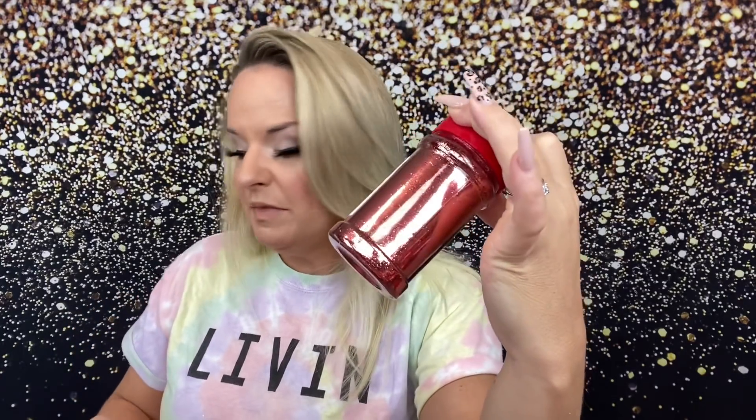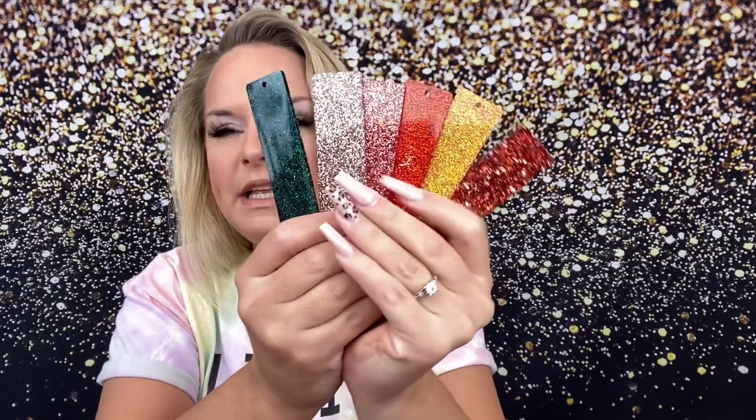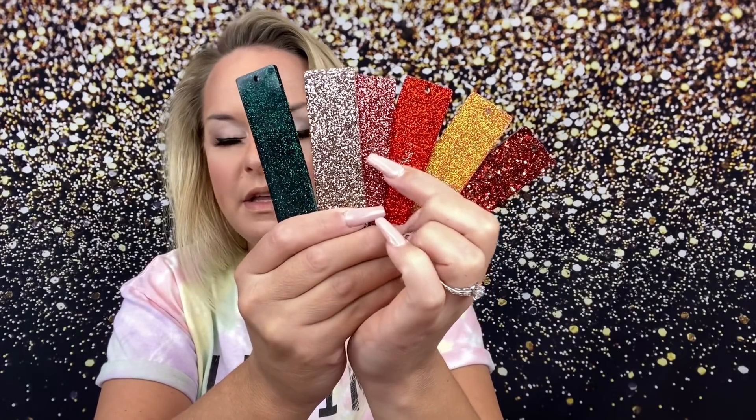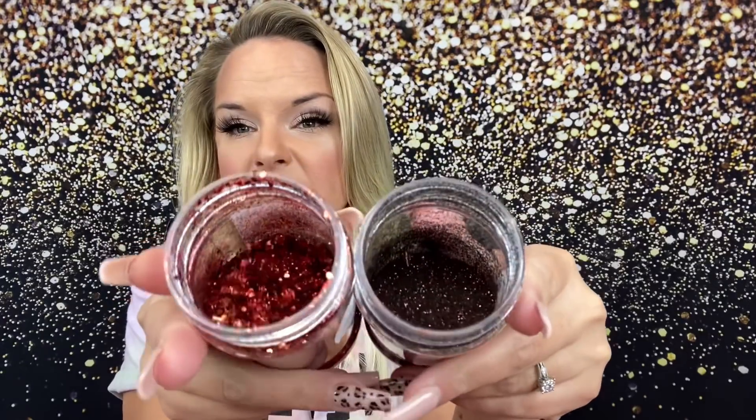Bozeman was a little hard to match on its own. I feel like Bozeman would pair well with something in the palette — anything in the palette Bozeman would really match with. On its own I couldn't really think of something else to match it with. For Pumpkin, I thought it was gorgeous with brown — I have it paired here with French Press. You could also pair it with Cold Brew for some deep classic fall vibes.